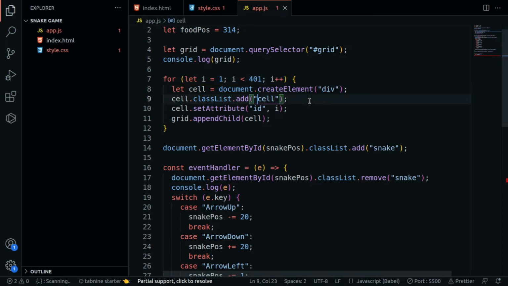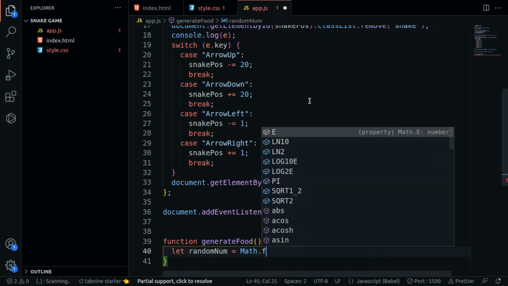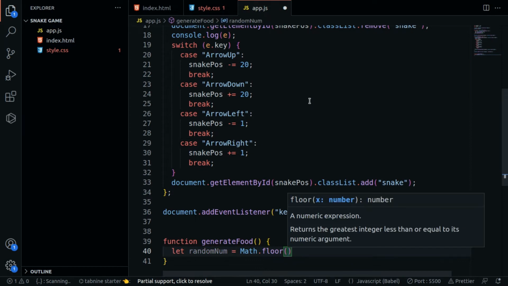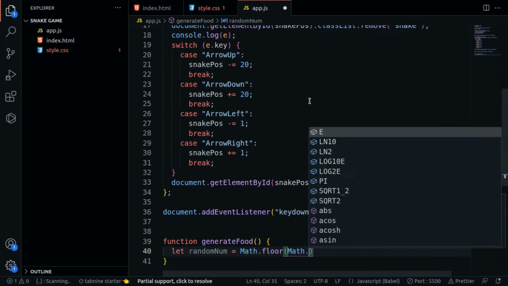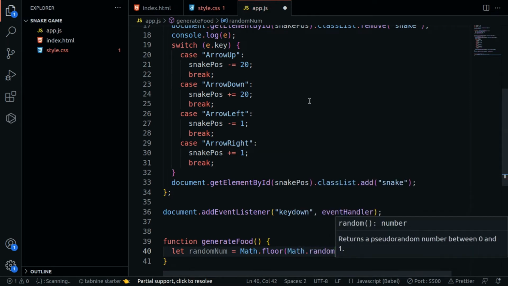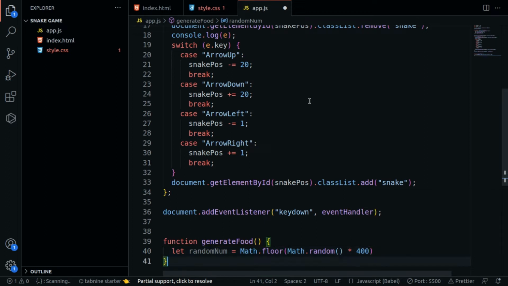Okay, now it's better. So we'll say Math.floor, because the random function generates a point value as well. So we'll say Math.random multiplied by 400, so that it can generate a number between 1 to 400.